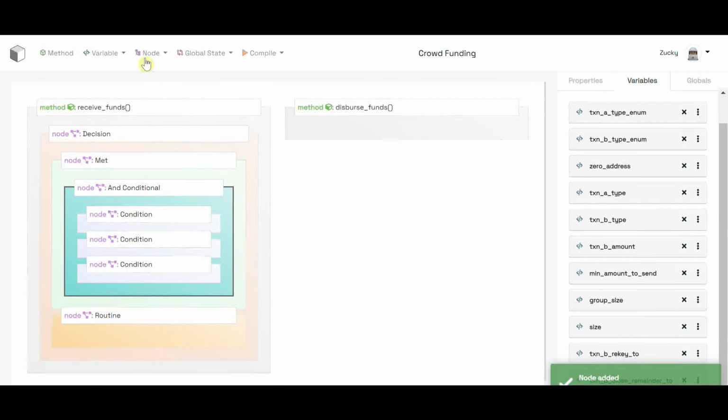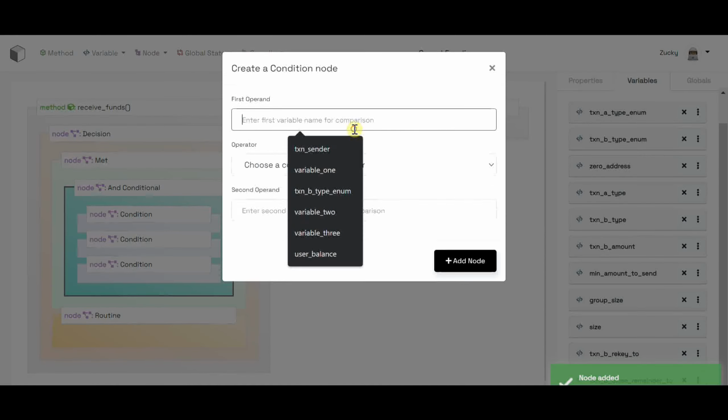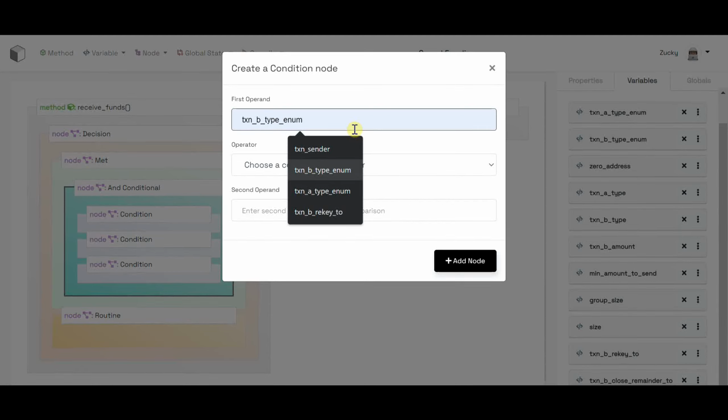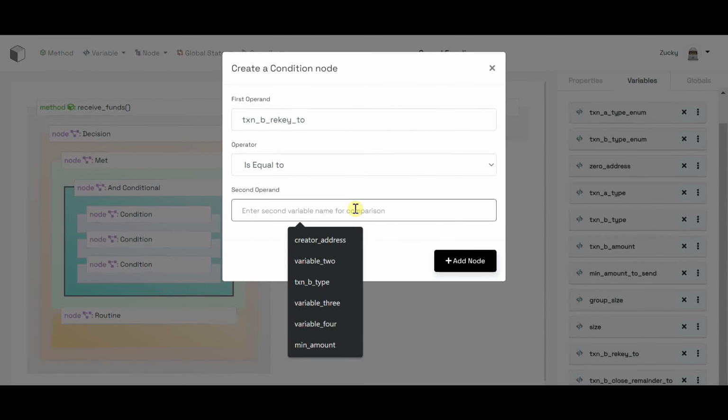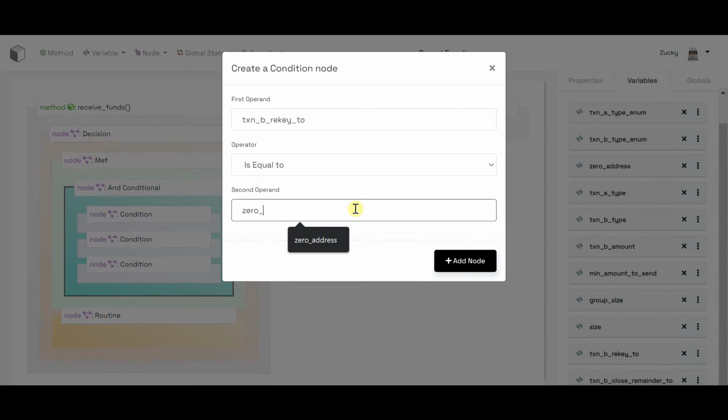And we also have to check if the TXNB rekeyto is equal to the 0 address.